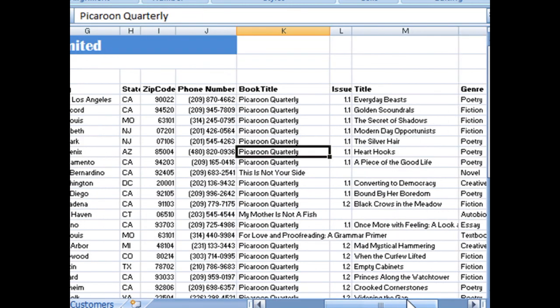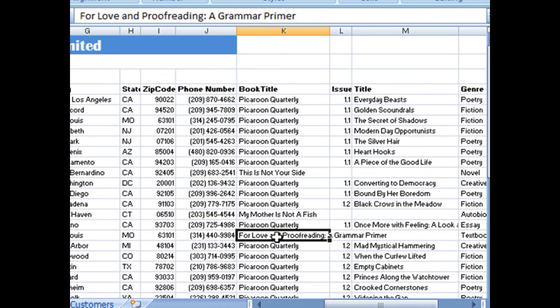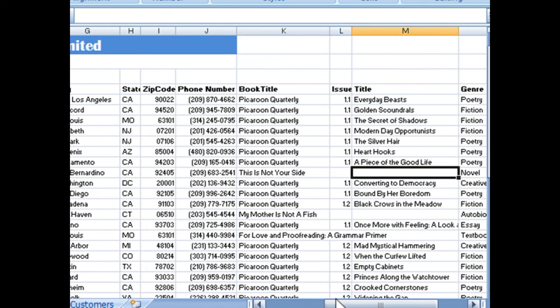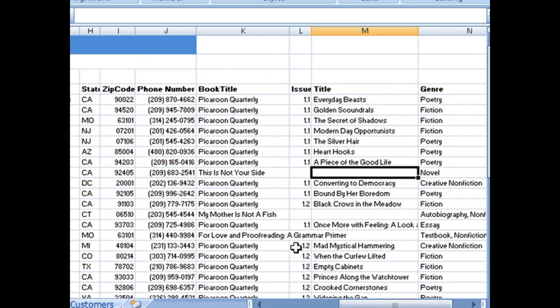Book title. Now this is interesting. They don't distinguish between their quarterly book and their individual books. So we have issue numbers, which anything that's a book and not published in their quarterly mag, we've got null values or blank fields here. Now we can copy that style in our database fairly easily, or we could try to improve the structure. So we're going to have to decide what we want to do with that when we start figuring out how to put all this data into our tables.